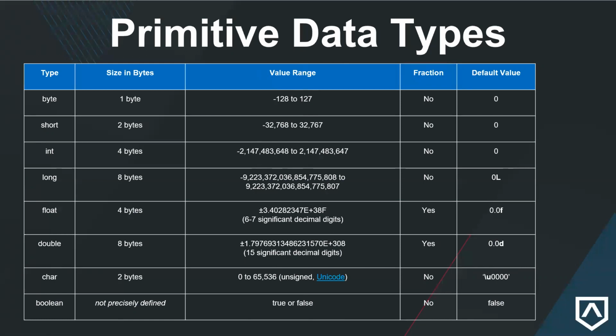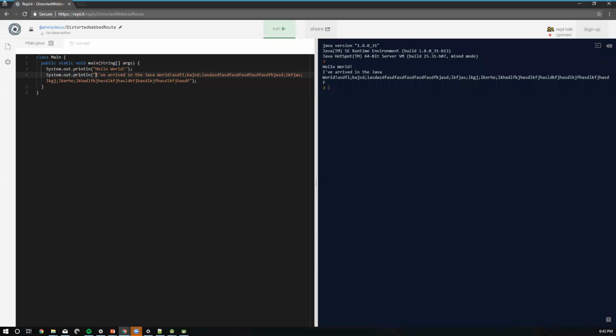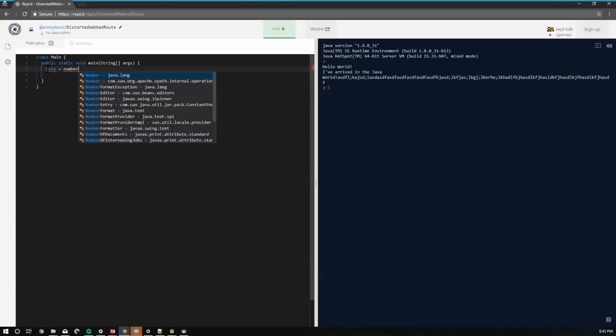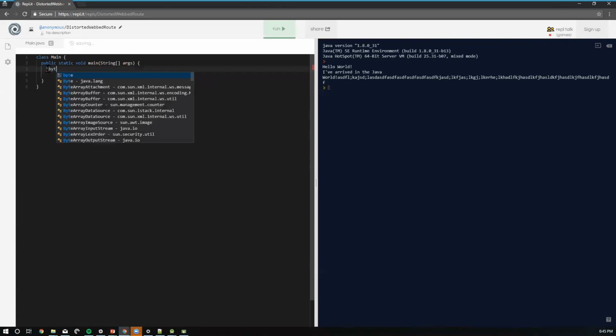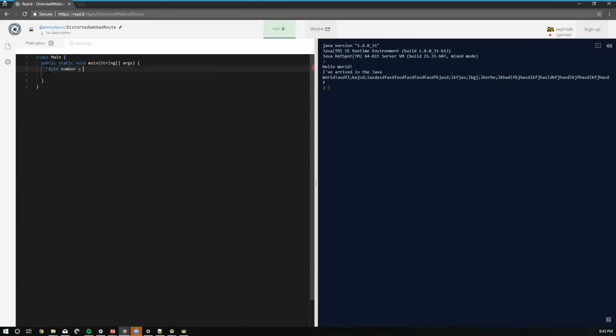Let's go back into Replit and work on this with me. Just do this one. Let's delete all of this. And we're going to create a value. So we're going to create a byte, and we'll call that number. This isn't the best name, but since we'll play around with it. Oh, whoops, you don't do an equals there. Scratch that. Byte number equals, and we assign it a value. You don't have to assign it a value here. You can delete that and then come back down here. Number, just like we were assigning a value to our buttons. We're assigning a value here of 15, and then semicolon. That's good. Oh, you need to get rid of that slash too.